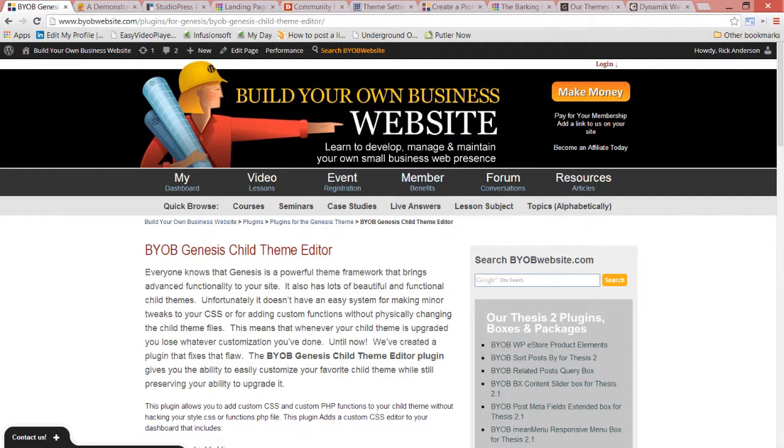So if you want to use them again, you have to go back and make them again to the updated child theme. So really, this is why child themes are actually intended to be used as is, because there's no way for you to change a child theme using the WordPress way without hacking it, unless you're using a plugin like Dynamic or my Child Theme Editor.